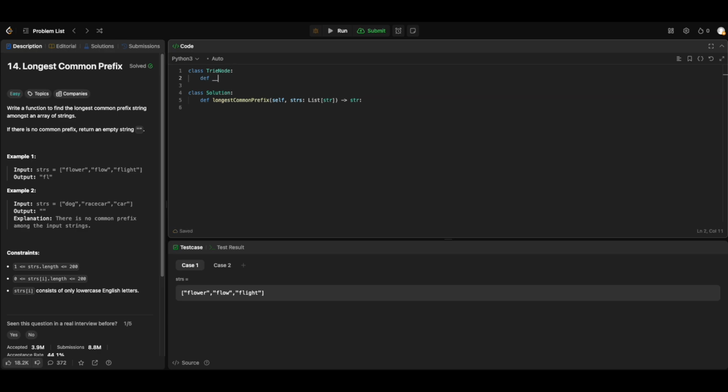Initialize a trie node. A trie node usually comes with two components: the children of the trie node, and whether it's a point where you've drawn a word, so whether it is a word, right?